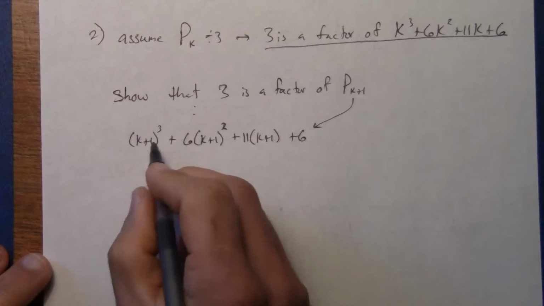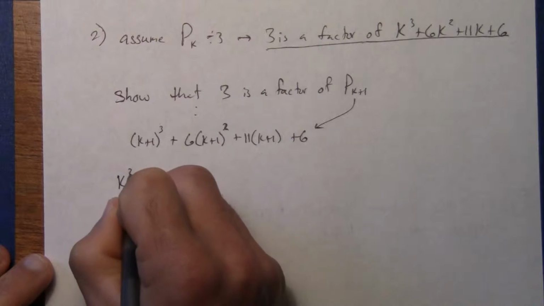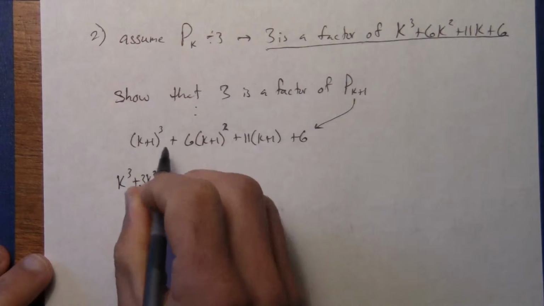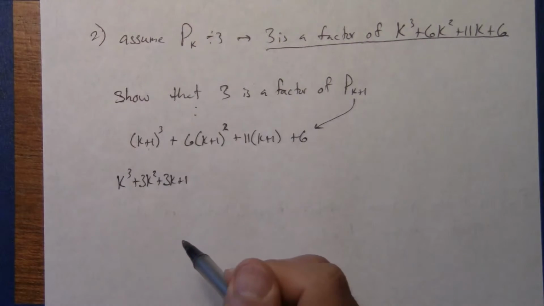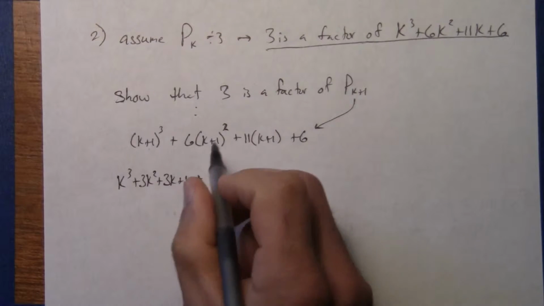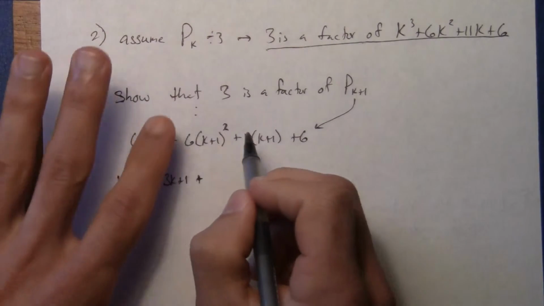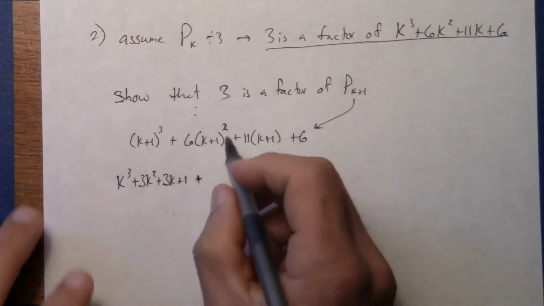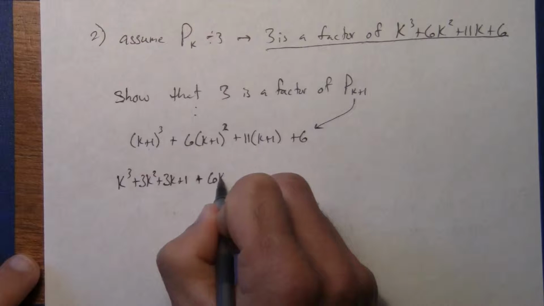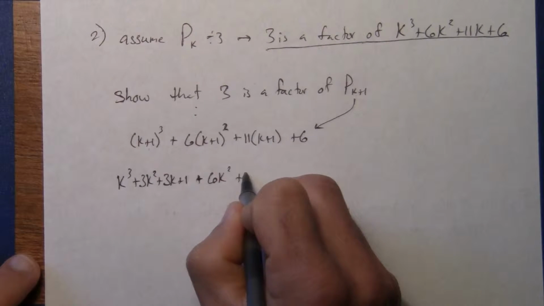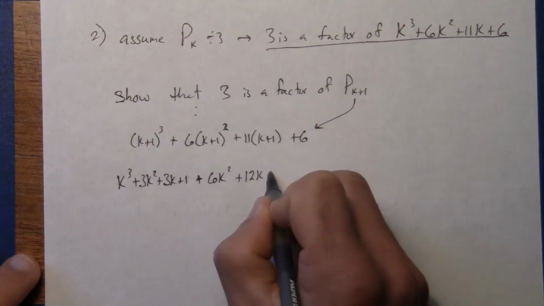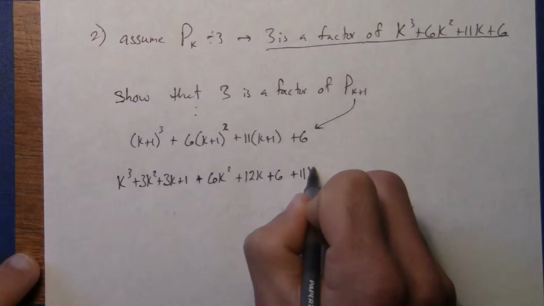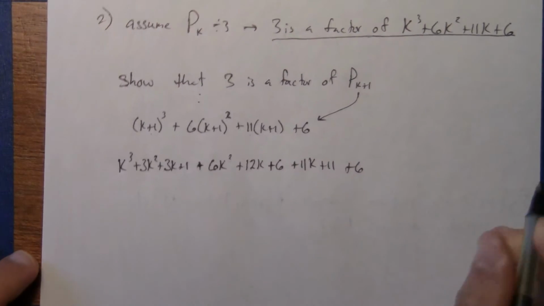Alright, so now I need to multiply or FOIL that out, and that eventually will give me k cubed plus 3k squared plus 3k plus 1, and I'm using Pascal's triangle to help me, or you can easily multiply it all out together. Careful here, I'll do 2 steps at once. If I ignore the 6, that's going to give me k squared plus 2k plus 1. Multiply those all by 6, so k squared times 6 should give me 6k squared. 2k times 6 will be 12k, and then plus 1 times 6 will be 6. Distribute the 11 to get 11k plus 11, and still have the plus 6.